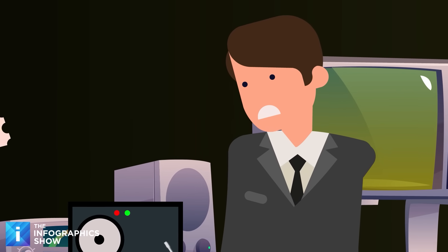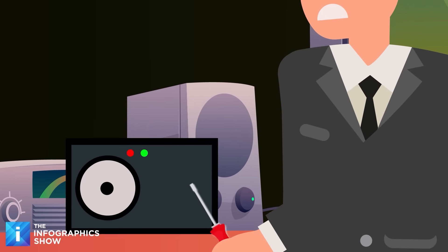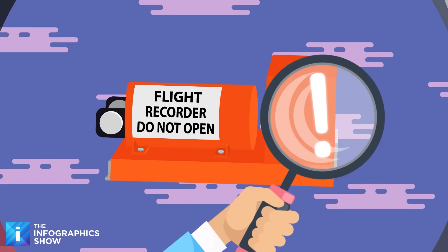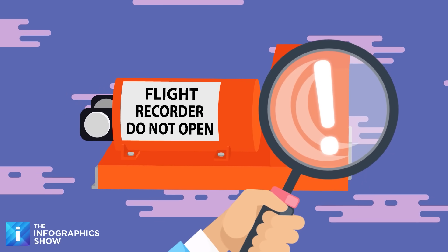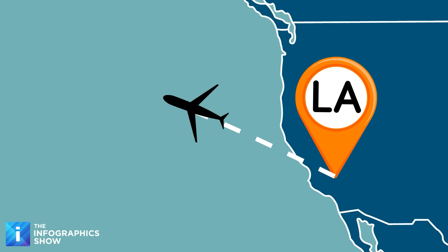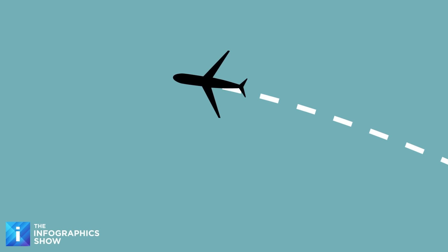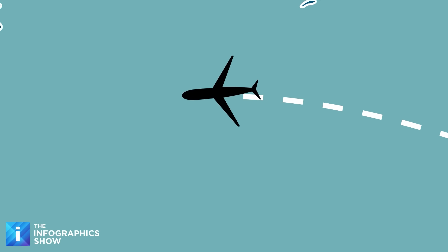Officials were skeptical, but Warren kept working on ways to make the device durable, and eventually it was installed in airliners worldwide. But despite how effective it is, the black box does have some serious weaknesses — it's most useful when people have a good idea of where it can be found. If a plane crashes off the coast or over solid ground, the black box can usually be located in a hurry.